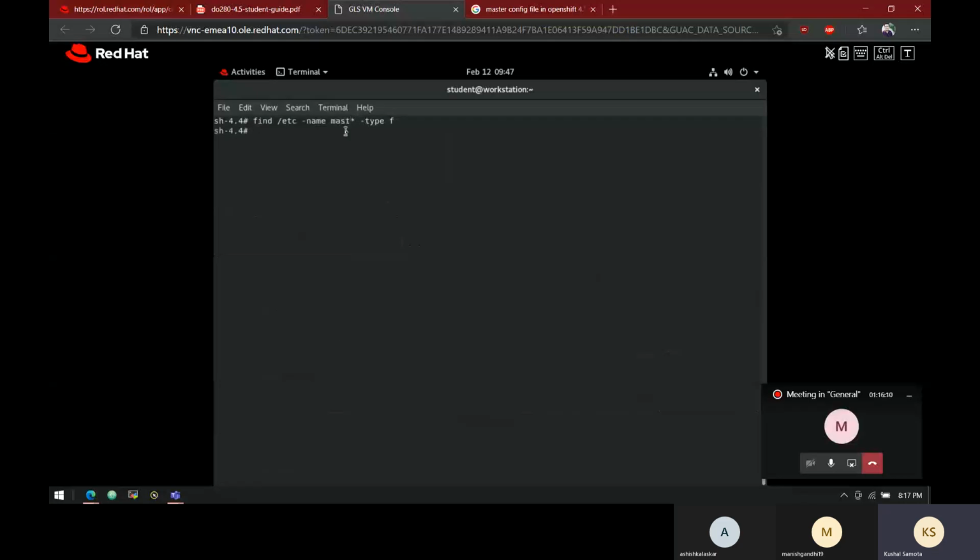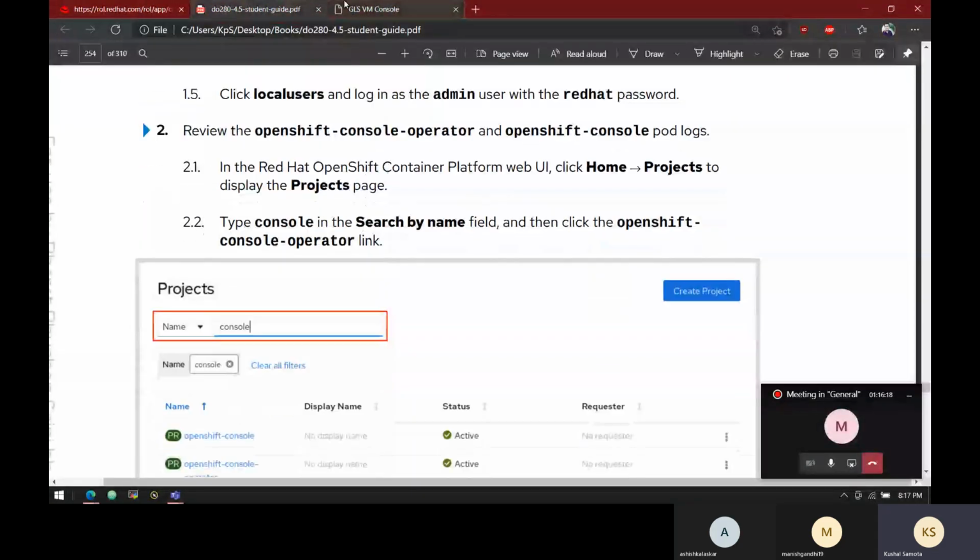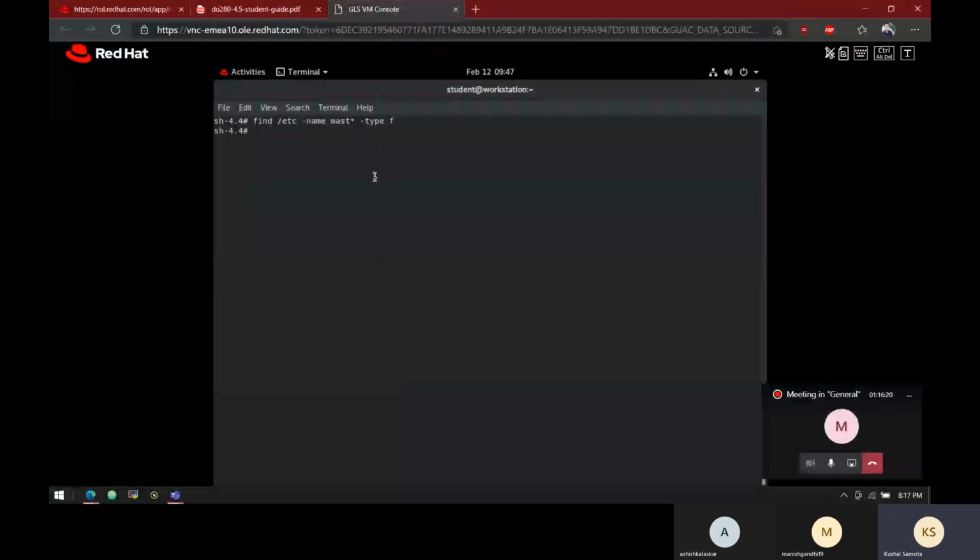There is no file like that. Okay, let's discuss it later. No problem. There is no file actually. I think I have seen this in 3.9, so maybe that has changed. In 3.9, the location is etc origin master/master-config.yaml. In that you can set all the parameters and everything.